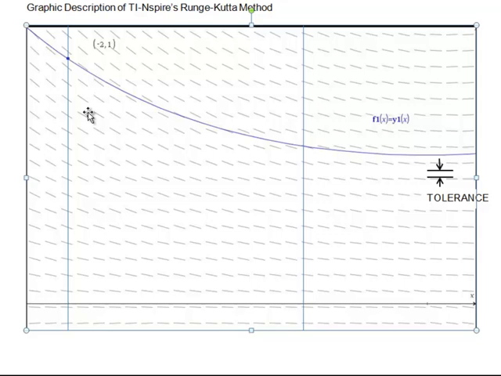And then we accept the solution segment as being the Runge-Kutta segment. And then this process continues step by step by step. Although, as you see, the step size is changed all the time perhaps. Okay, that's the basic graphic idea.